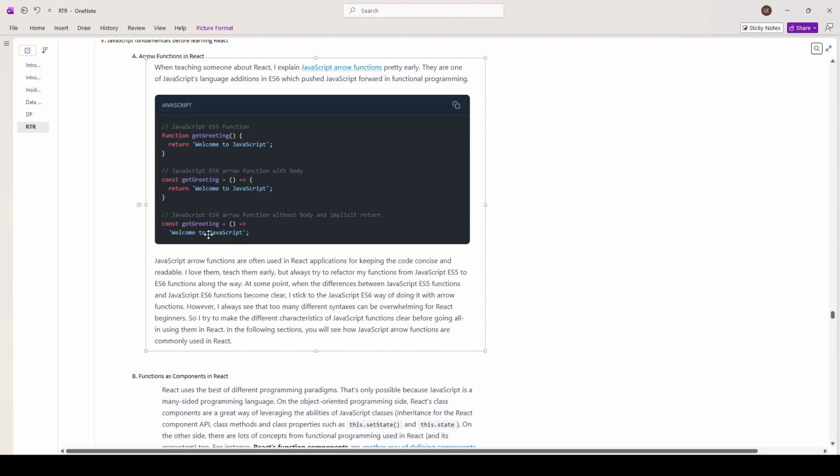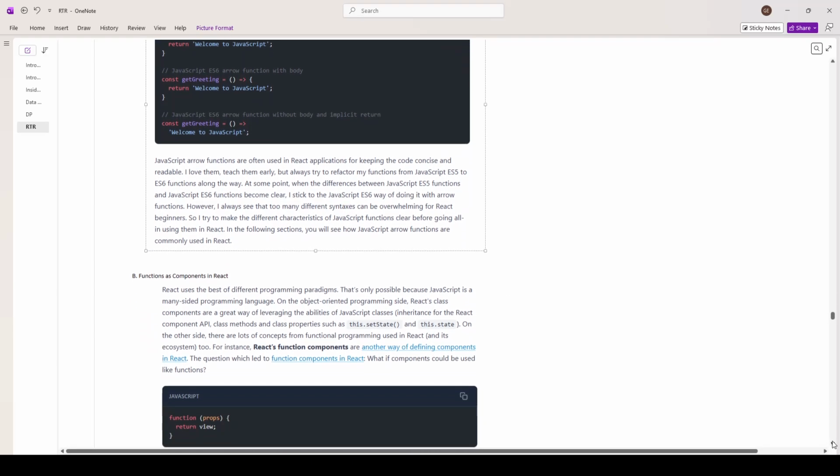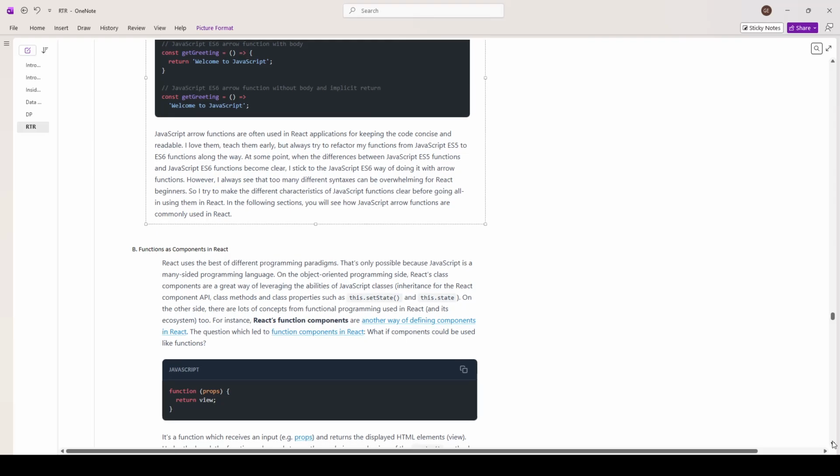Just the string "Welcome to JavaScript", semicolon. Now JavaScript arrow functions are often used in React applications for keeping the code concise and readable. I love them, teach them early, but always try to refactor my functions from JavaScript ES5 to ES6 along the way.